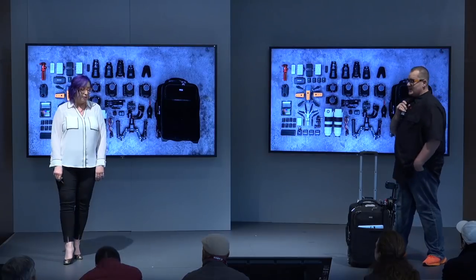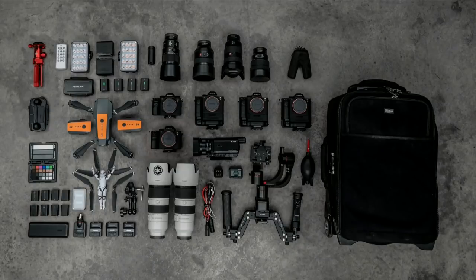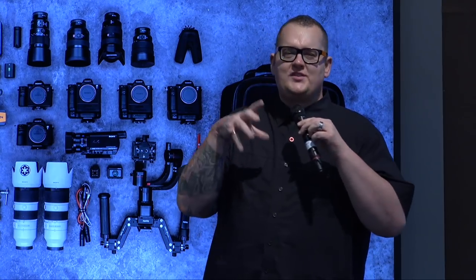Go ahead and show them what's in that bag. This thing is popping at the seams — sometimes it's a little hard to zip up. But my rule — actually it was sort of Amber's rule, because I'm a total gearhead. We used to carry so much, like a four-wheel dolly with four Pelican cases just full of gear. And it got to the point where some of these really nice clubs we would go to shoot receptions, country clubs and things, they would say, no, you can't come to the front door — you have to use the service elevator or the service entrance.